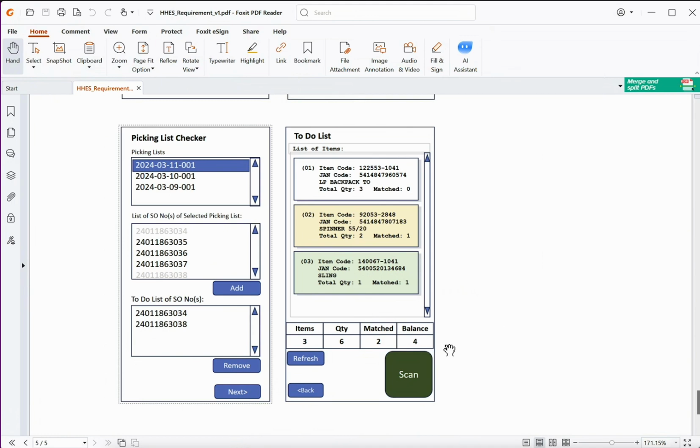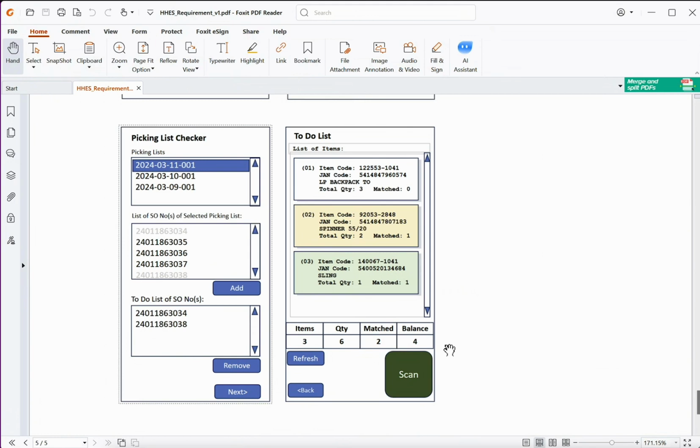One shop maybe has 5 pick lists, so all the SOs will be in the pallet. So when they scan, they don't have to go SO by SO. Like, I already selected all these 5 SOs, so screen number 4 will show me all the items in all these 5 SOs. Am I right? Yes, correct. This should be good.